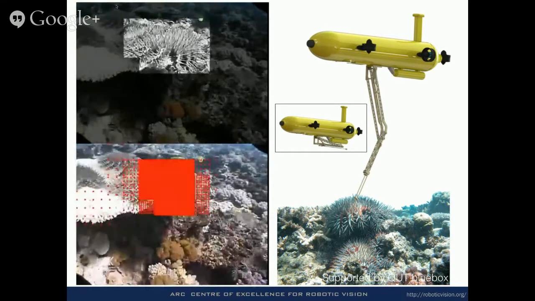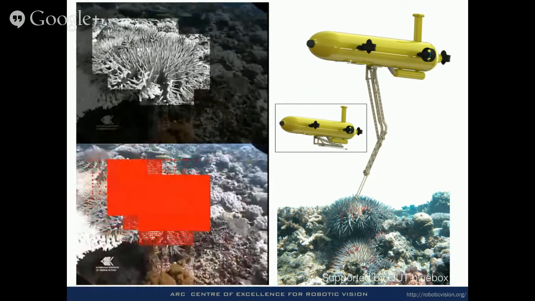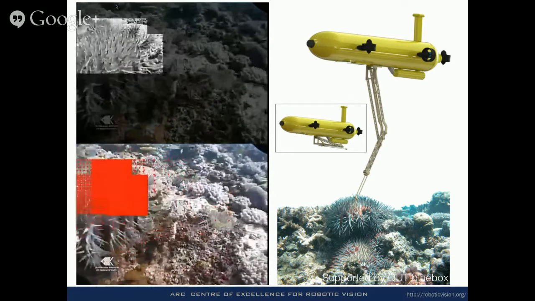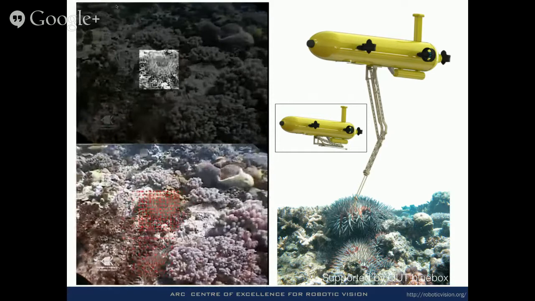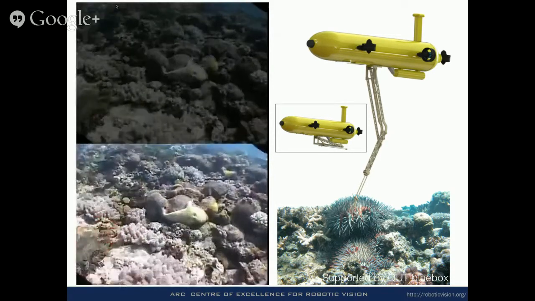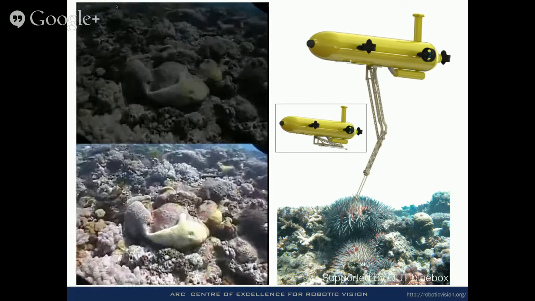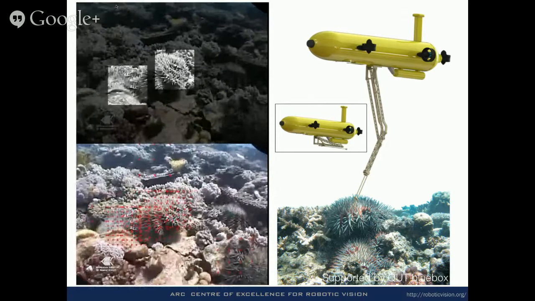So by doing this, it's certainly not our intention to exterminate all of the starfish. We just want to reduce the population to a level that will allow the coral to thrive. And once the coral are thriving, then there's a whole ecosystem of fish and other species which grows up around them. So we're just trying to restore the balance a little.